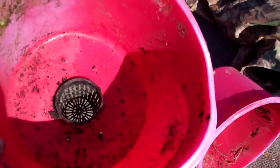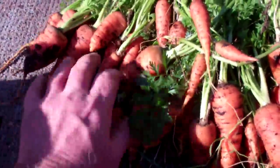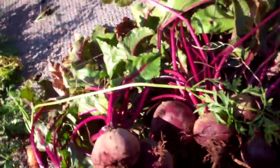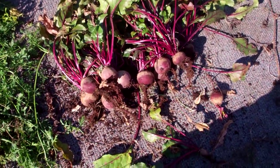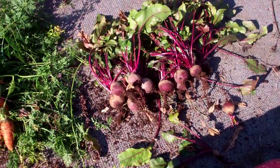I dumped out the two buckets - the one with beets and the one with carrots - and this is what I got. I think it's pretty respectable for one little bucket. Look at the carrots - nice. They would have probably been bigger had I not crowded them, like the beets here. But look at them - that is a nice meal, a real good meal. That's what I'm having for supper tonight. These beets would have gotten bigger had I not crowded them. But I'm going to raise a lot more root crops next year because they seem to really do good. The carrots did great, and the beets too.